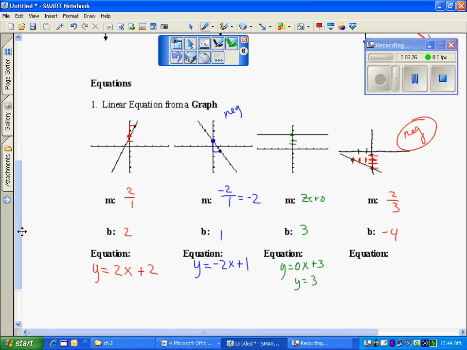Now, with negatives on fractions, sometimes you'll just see it right in the center, so you're not sure which one should be positive or negative, the 2 or the 3. But regardless, if I had gone from this point and went down 2 and over 3, it would still lie on that line. So this was down 2 over 3, which is the same as negative 2 over 3. All three of those show the correct notation for a negative sign. Y equals my slope times x and my start value. Notice I could do plus a negative, or I could have just rewritten that as minus 4. Either way is fine.